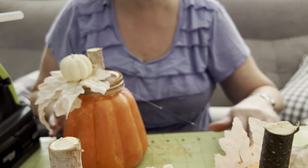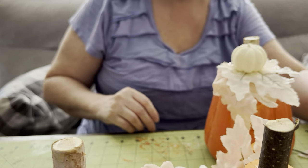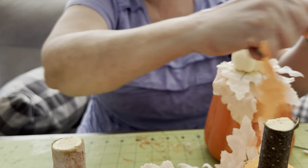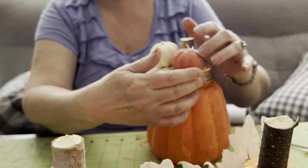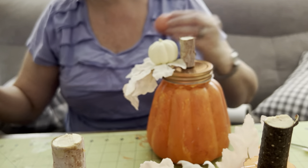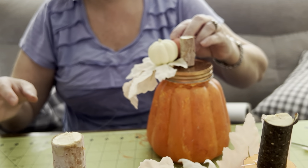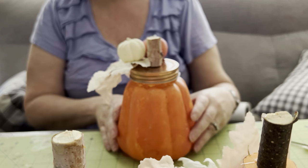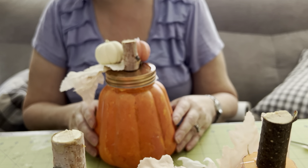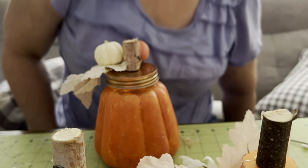I'm going to put a little orange pumpkin on there too — let's see if I can steal one. Oh yes, look! I like that with the two. Oh, on the side I like better — there we go. Look at that, I love it! You could put twine around it — I really don't even think it needs it, but everybody seems to like a bow, so we can put twine on it. Let's get some and see what it looks like. Oh, I love my three pumpkins, I gotta say.